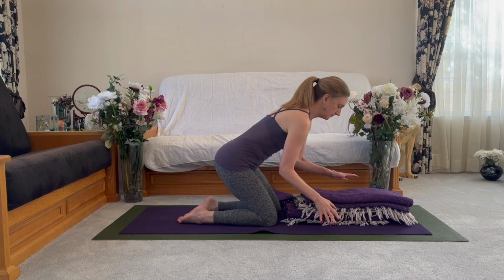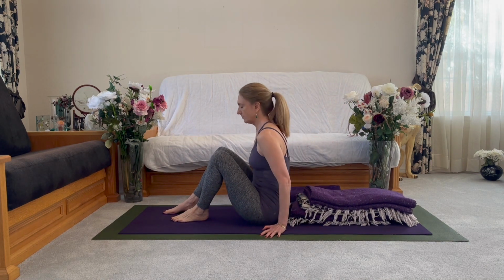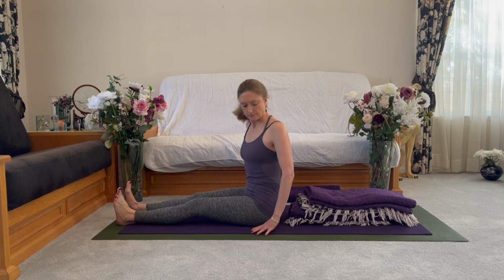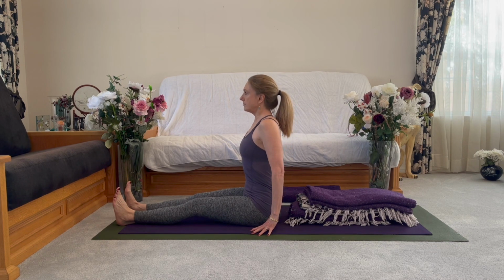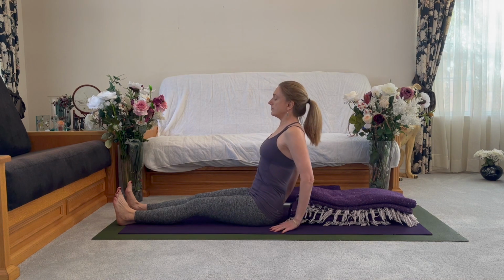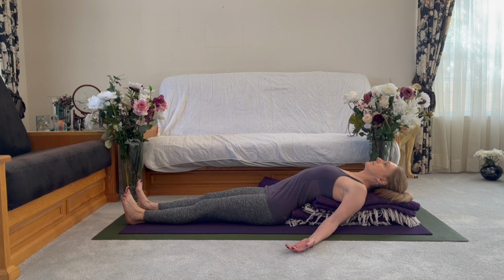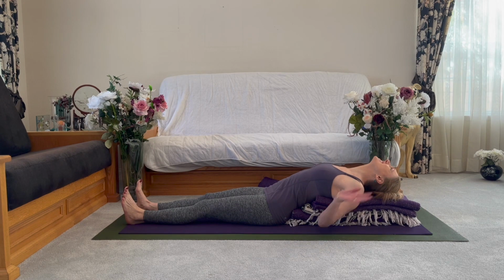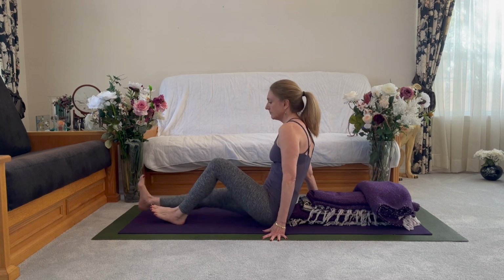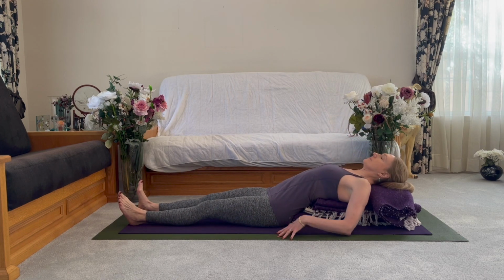Sit in front of your 3 blankets and extend your legs out in front of you. And then make sure that you move a little bit further away from the blankets if you're female, just to protect your reproductive organs. Inhale, lengthen your spine, and keep that length on the exhale as you lean back and lie down onto your blanket. You may find when you get here that you need to place a blanket underneath your head to bring your neck into neutral. Now, rotate your arms so that your palms are face up.